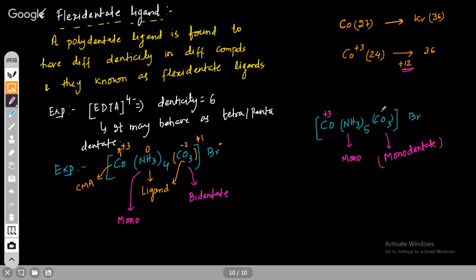Because when any monodentate ligand is written inside the complex, it means it is bonded with it. Otherwise, there is no point writing down the 5 NH3 molecules. Did you understand my point? We cannot assume 4 out of 5 NH3 here because it is written inside the square bracket. If it is written, it is attached. So we have to consider all monodentate ligands attached with this cobalt. Further, this cobalt requires only one pair, which comes from this CO3 molecule. So this CO3 is also attached with this cobalt, but with only one oxygen, not with both the oxygens. Is it clear? All of you understood, right?